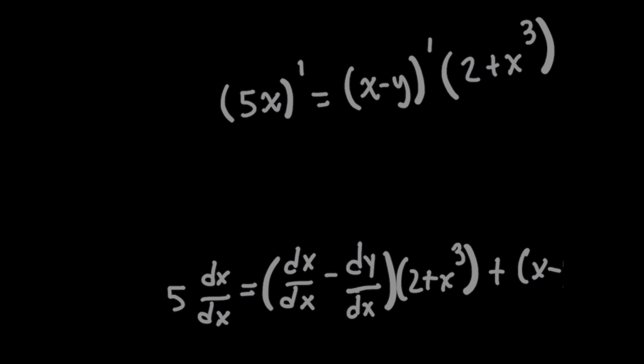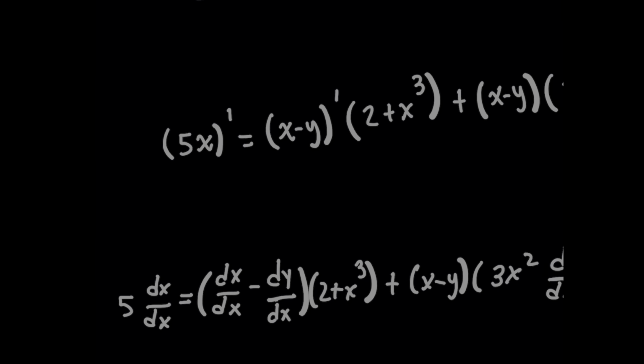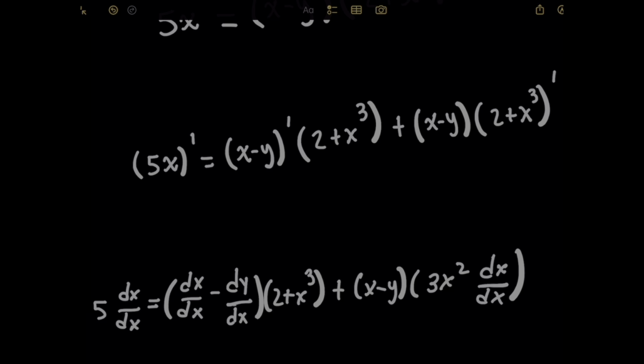Now you might be thinking this is silly because dx over dx looks just like 1. Why would you write that? And you're right. There's nothing wrong with this, but it's just a really good process I like to use if you've been stuck on these problems. So with this being said, dx over dx will go away when we simplify this expression because the rate of change of a variable with respect to itself is just 1, right? But the reason why I like this method is for the following reason.